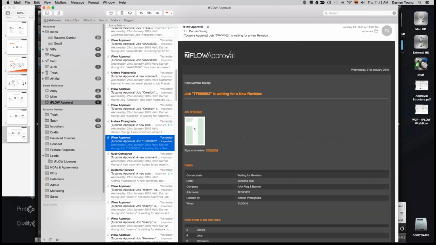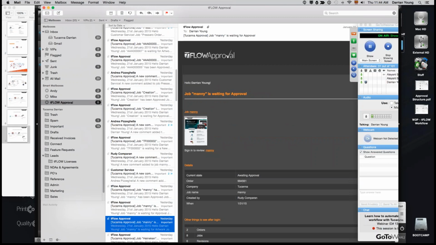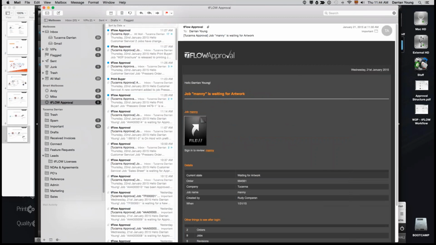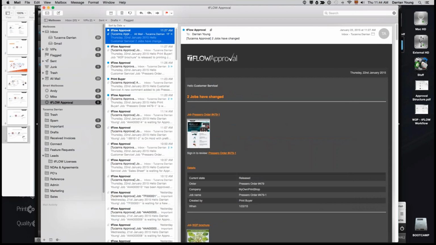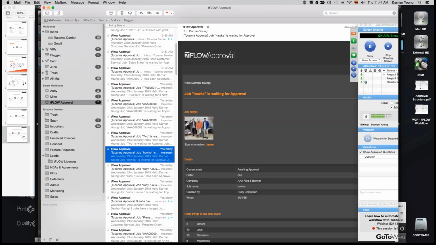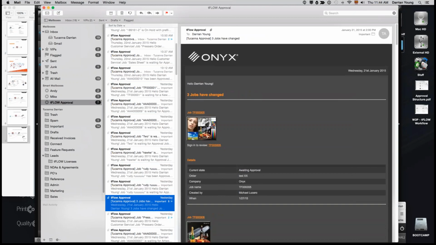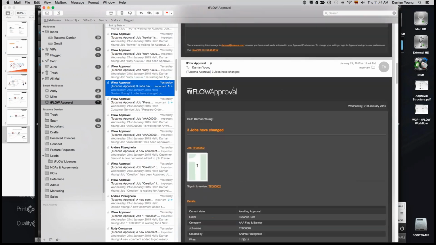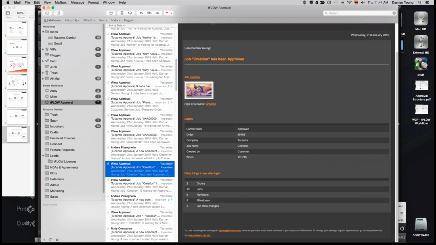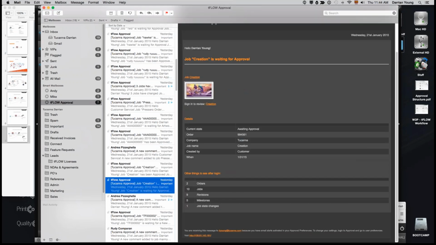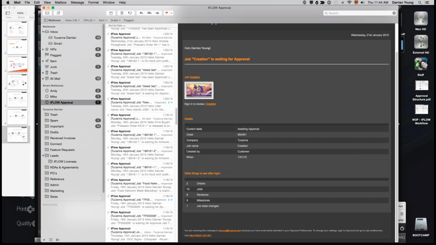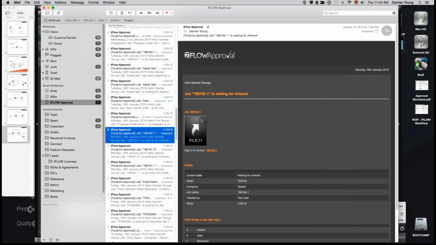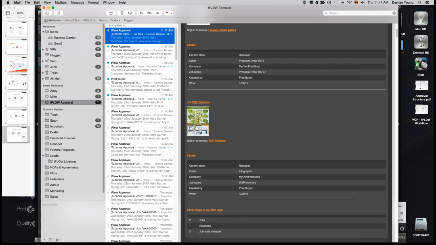I had this set up, and more have been coming in as I've been going through this. But yeah, I apologize. Anyway, the email itself will include a description of the pre-flight errors that it finds when they come through here. So here we have, in this case, these jobs are ready for approval, but if it has a pre-flight error, they're listed here with a description of what those pre-flight issues are.